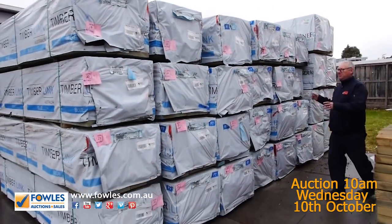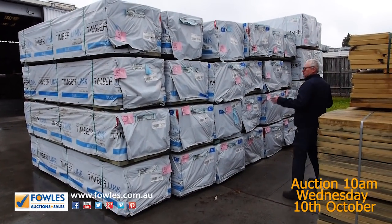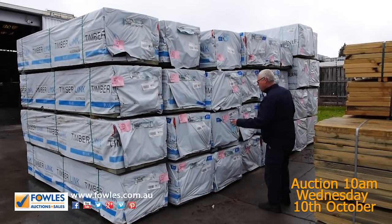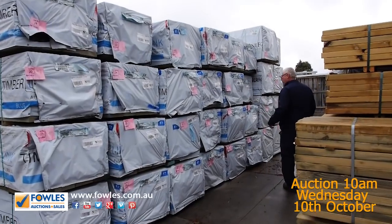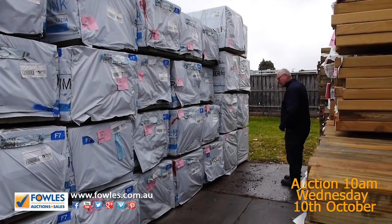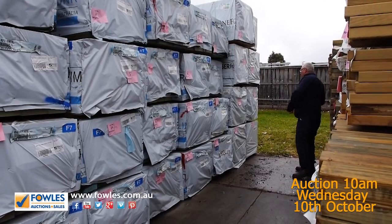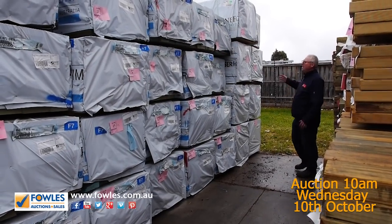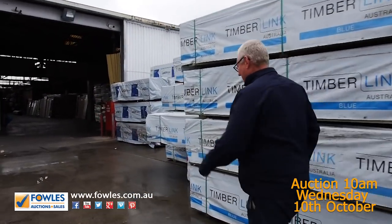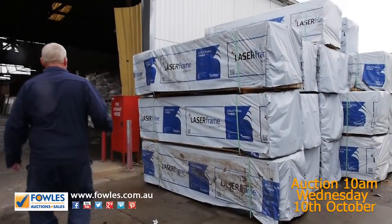What a fantastic load — a couple of semi-loads of stock here. You're looking at stock out of Mount Gambier and also out of Tasmania. So you've got some structural stuff here — some 190 by 45 MGP10 termite-treated material. We've also got some F7 in your 140 by 45, quite a great variety — 240 by 45, some F7 4.8s, 140 by 45 MGP10. I can see some 5.4s — quite a few packs of that. Absolutely magnificent stock — really, really good stuff. Make sure you don't miss out on this because you don't get that sort of quality in every week, that's for sure.